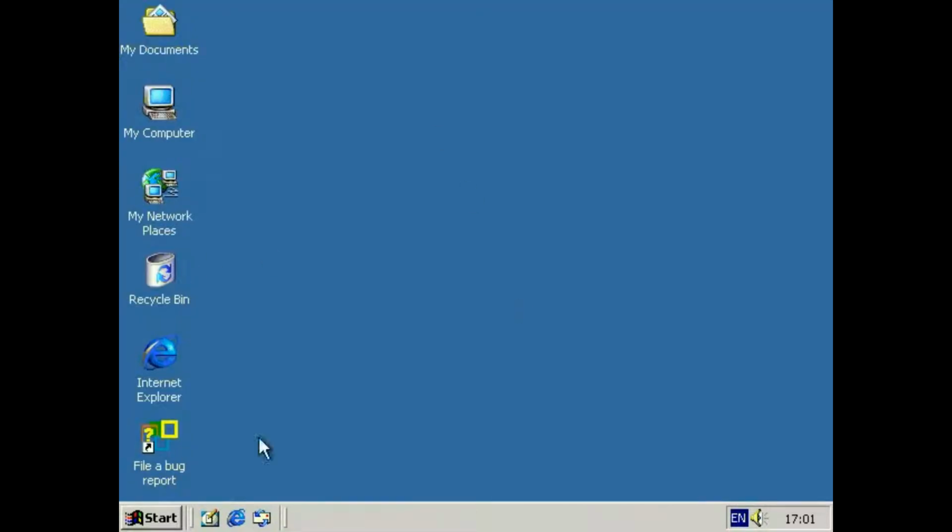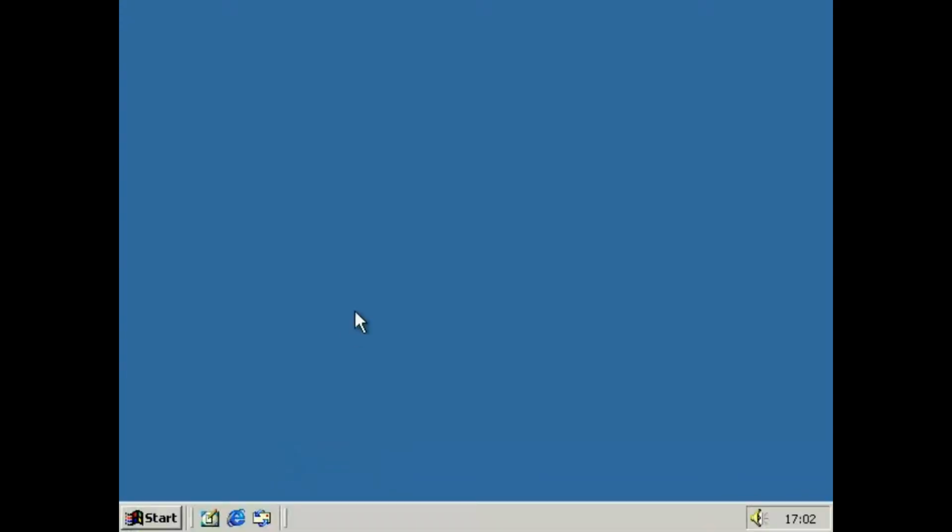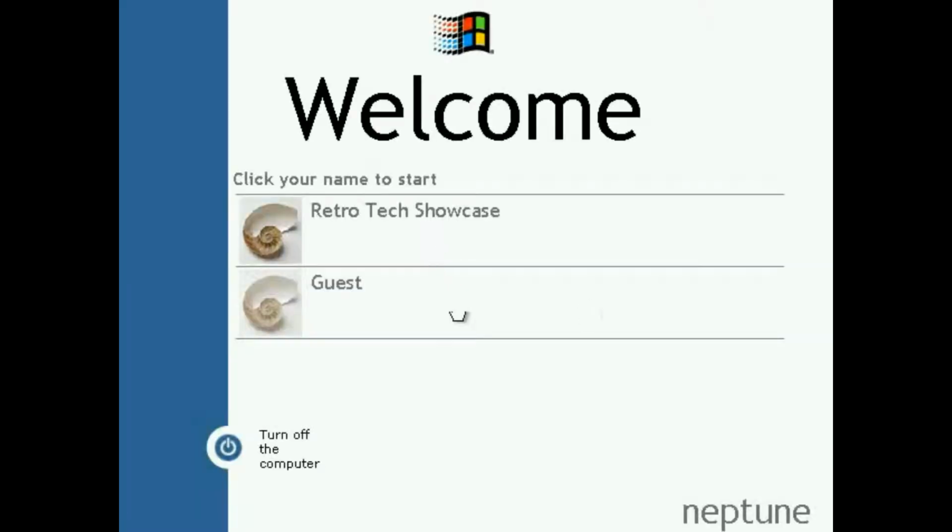It's got an integrated firewall, and another thing it's also got, which I absolutely love, is if we log off, it's got a welcome screen. Here we go. And this obviously was introduced in XP. Not this is Act 1, and they had major design changes since then. They even changed the logo. Look, that's still the legacy logo. Yeah, and it's obviously got its name down there, Neptune.